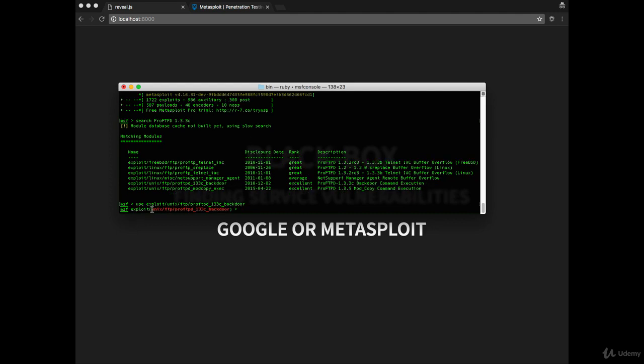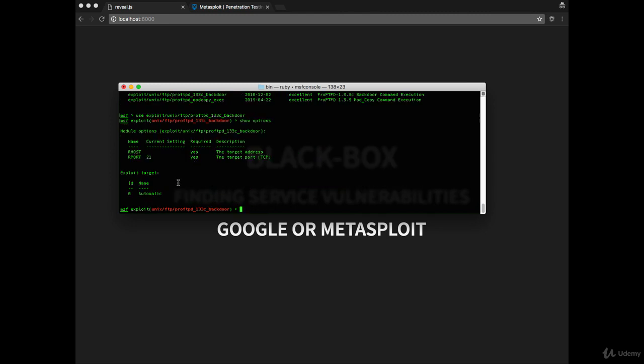Now we are inside the exploit. A good practice is to type the show options command. It will show you the options that the exploit has available. This is automatic, however, we need to set the host. That's the remote host, and that's the IP of our virtual machine.